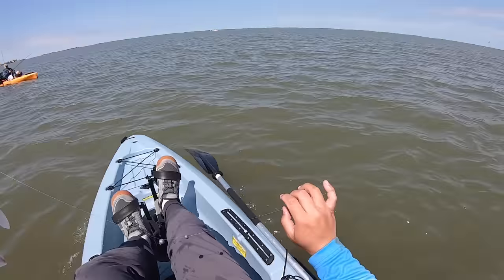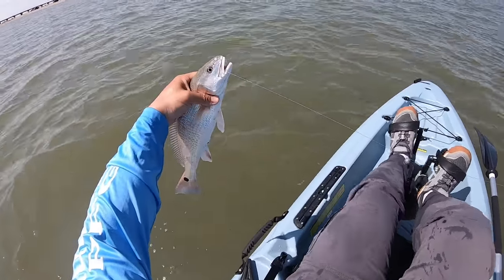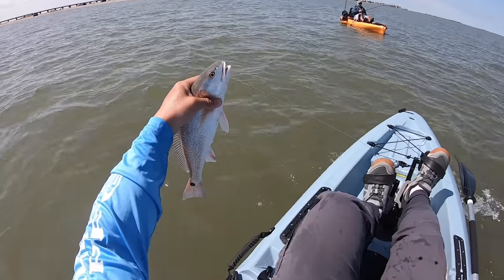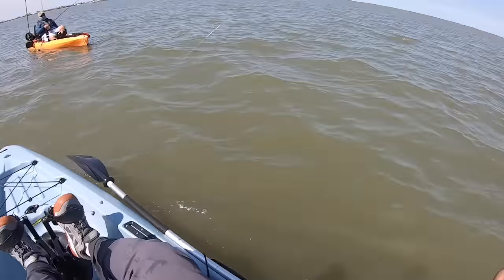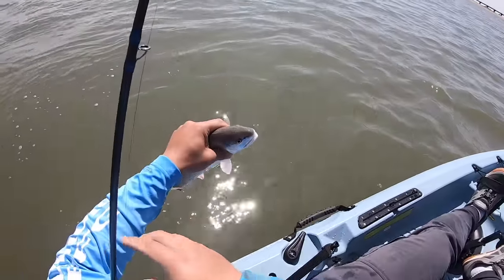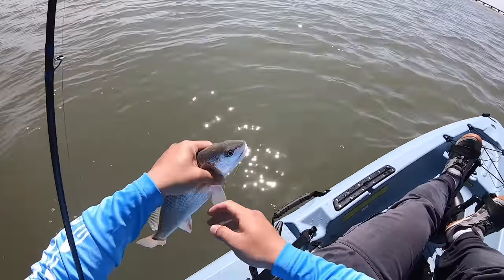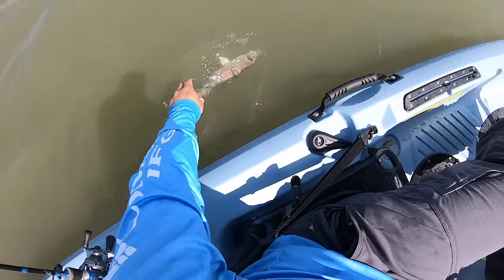Pretty impressed so far. It's doing what I thought it would do, man. Catch fish recreationally. I would think the beginner angler won't be using lures much. They'll be using live shrimp, so that's why I'm trying to mimic as much as I can a beginner kayaker. There you go, little man. Thank you so much for the fight. All right, quick thoughts before I close the video.